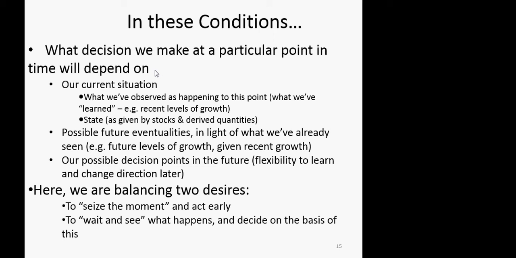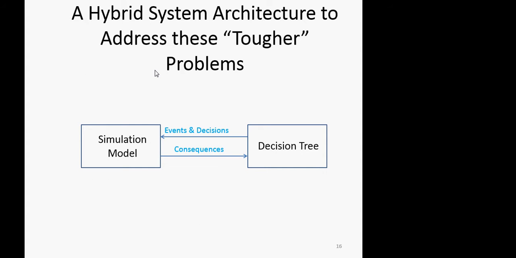And what decision we make now needs to take into account our current situation, possible future eventualities, and the fact that we may be able to re-examine our decision tomorrow or the next day. It's not our final cut now. We need to be able to reason about the fact that we have many choices still to go.